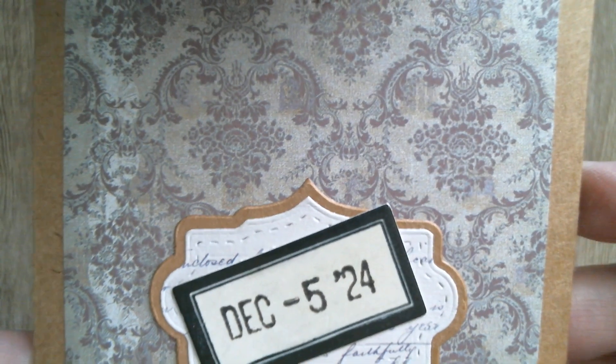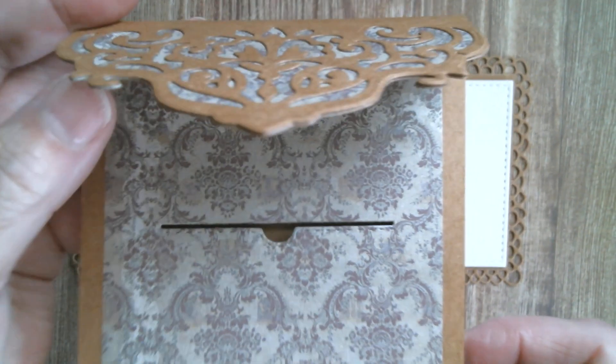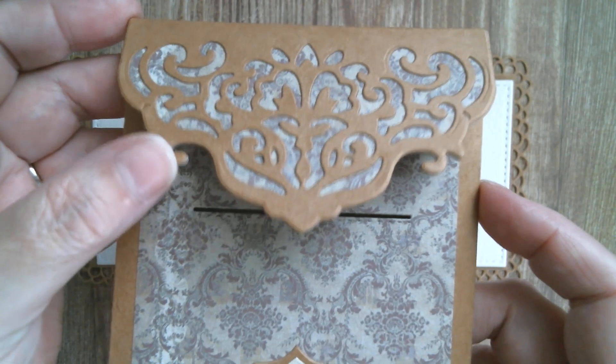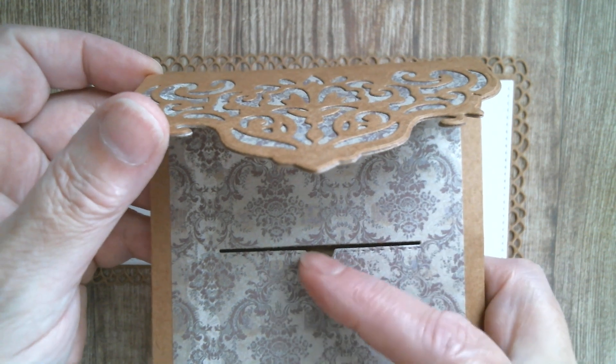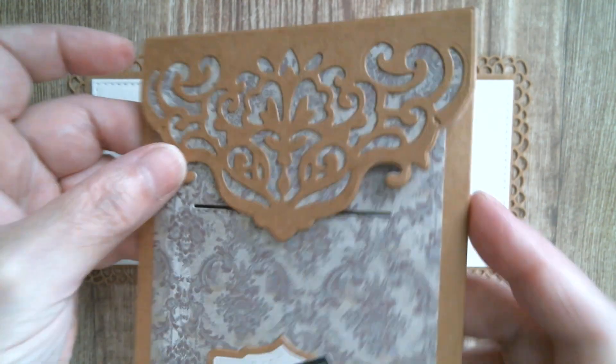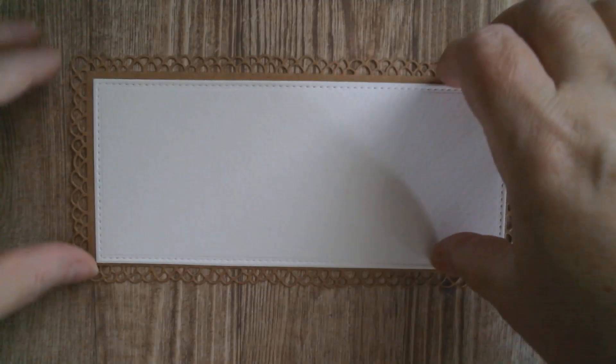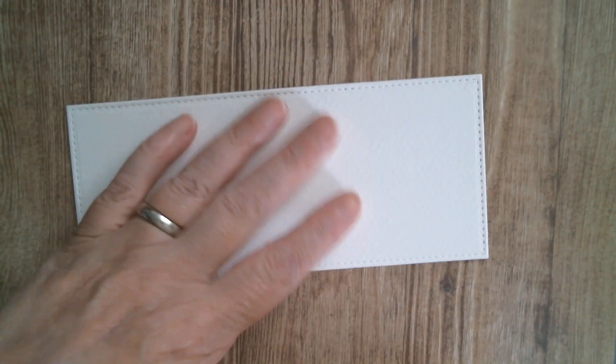You can see that lovely top and the stitching around the little pocket slip there — you can just tuck this in. If you're doing pages in a journal, you can use the pocket slip for that and pop your bookmarks or bits of ephemera into it. The envelope is complete, and this is the bit that we're going to be doing. I want to colour the top of my card — everything is going to get stuck down onto that. I've got my lovely little scruffy mat which I absolutely adore.